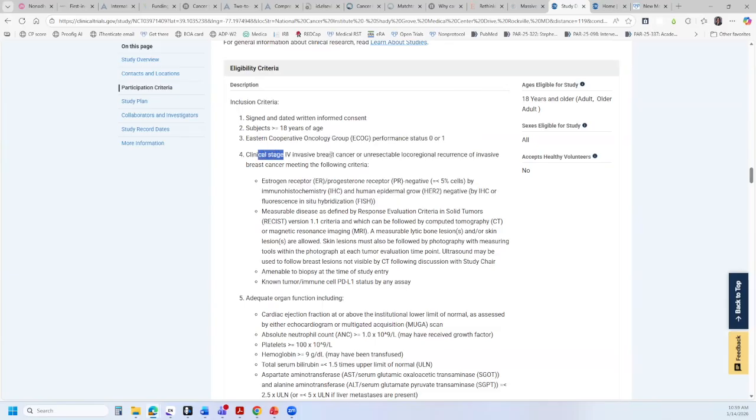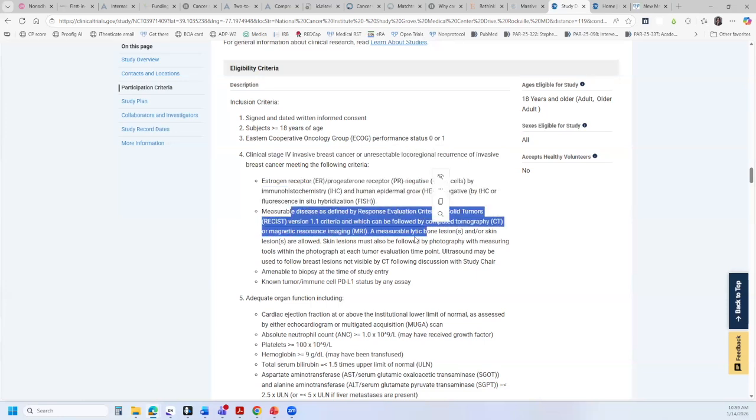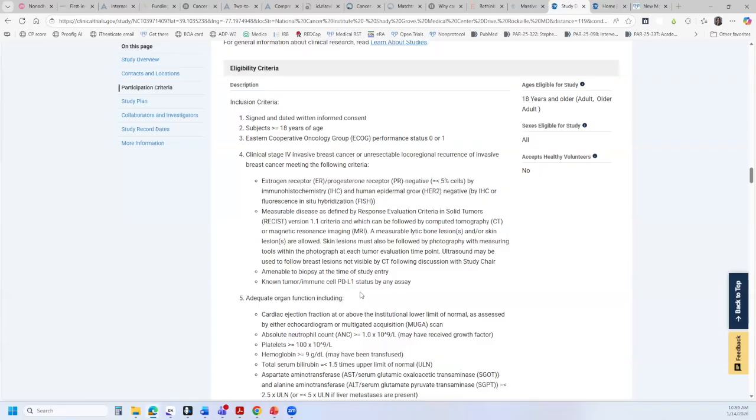And then this criteria here is saying that you have potentially stage 4 breast cancer, and then you certainly have additional criteria like ER, PR status, and then of course you need to have measurable disease. Essentially, you have to have a mass or a cancer lesion that is more than 1 centimeter. That's a pretty standard criteria across most clinical trials, because that is one way for us to monitor treatment over time, to ensure that with that lesion, does treatment work or not, by measuring its size.